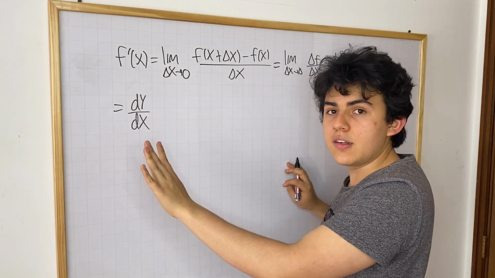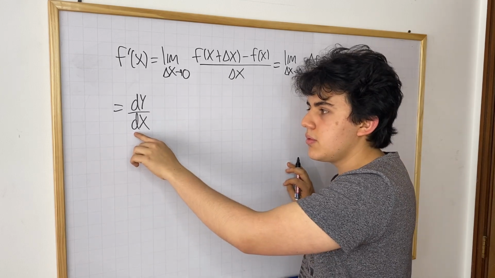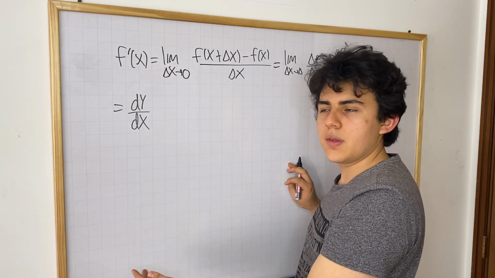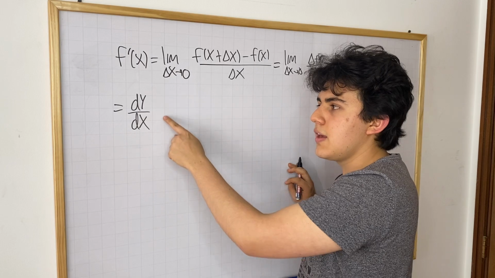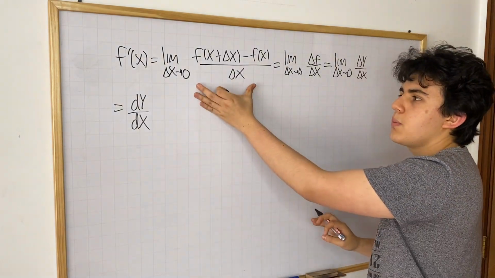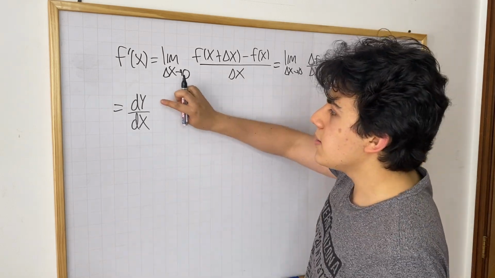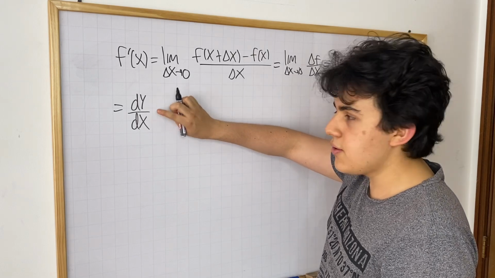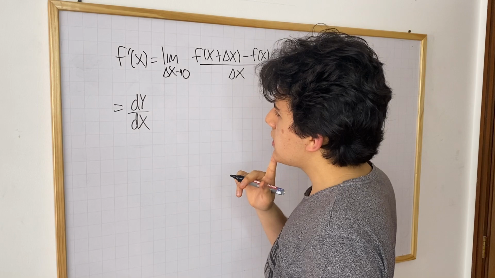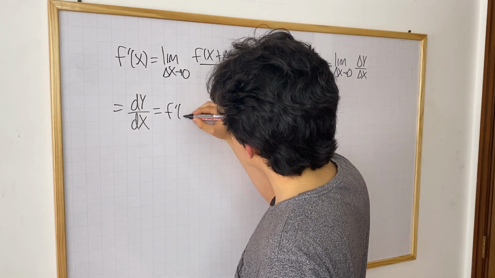d simply represents y as a very small number, okay? And dx represents x as a very small number. That's some intuition into the definition of dy and dx, and that definition comes from the difference quotient, okay? Now, differentials are basically the numerator and the denominator in this fraction, okay? So, how should I put it? We know dy over dx is also going to be f prime of x, okay?